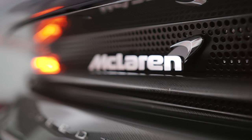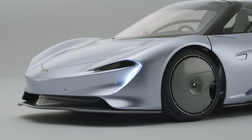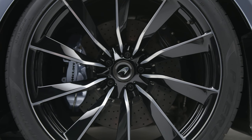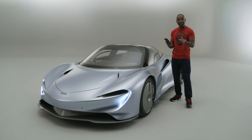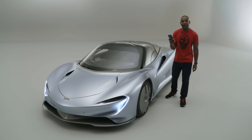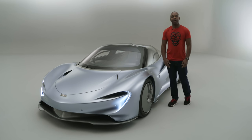My favourite number of all is acceleration. When we talk about a fast car, we normally talk about 0-100 kph. If we talk about a really fast car, we sometimes talk about 0-200 kph. But the Speedtail is neither of those things — this is an obscenely fast car. So we're going to talk about the 0-300 kph time. The McLaren Speedtail will accelerate from a standstill to 300 kph in a staggering 12.8 seconds. So in that time, this car will have gone from doing nothing to doing nearly 200 miles per hour. That's astonishing.